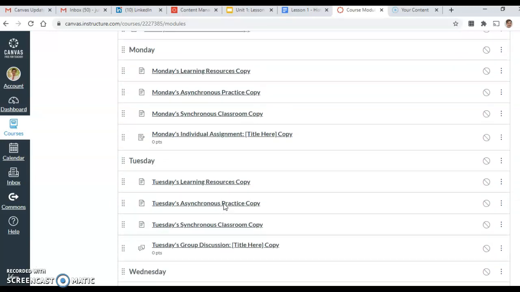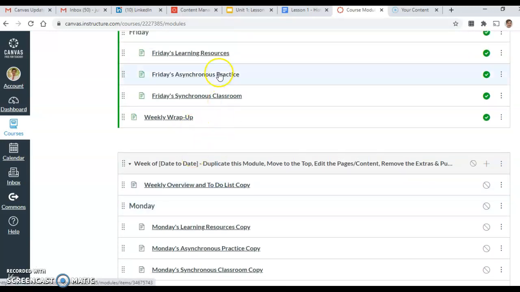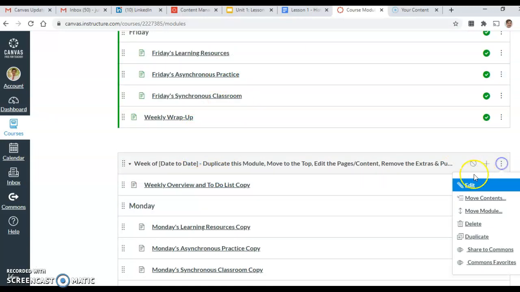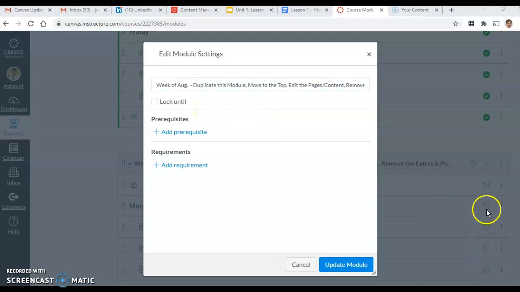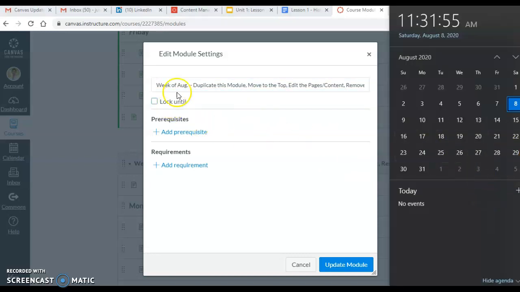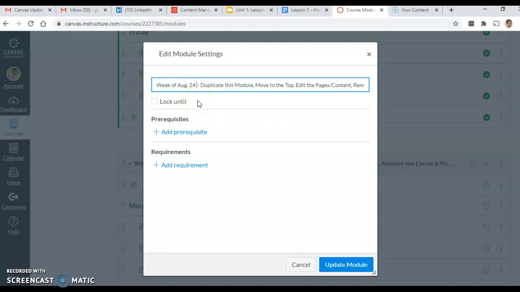You can edit either one of these templates as the next week. Okay, so I'm going to keep this one since it's already in the space after this module. When you edit, I'll include the date, week of August. Make sure that my dates are going to be correct. I think it's the 24th. Yes, 24th through the 28th. August 24th through the 28th. Maybe I am still in Unit 1 on Newton's laws of motion.